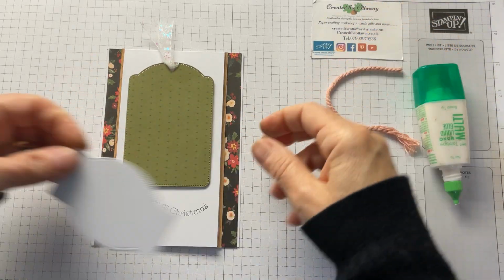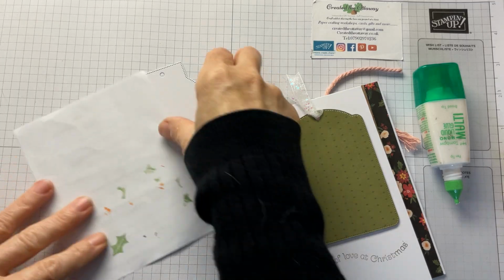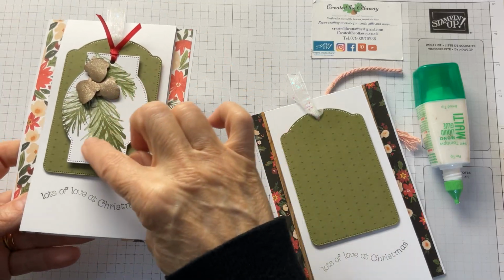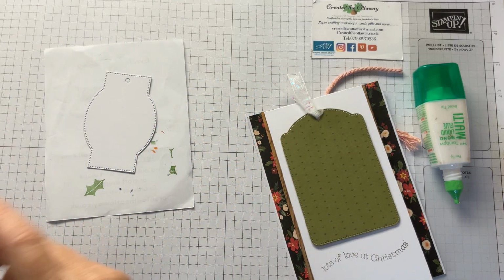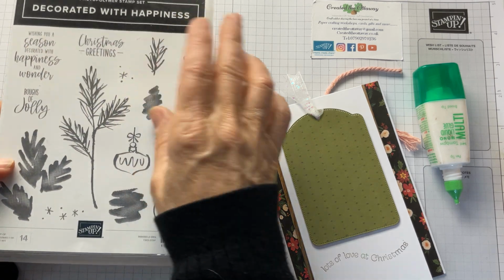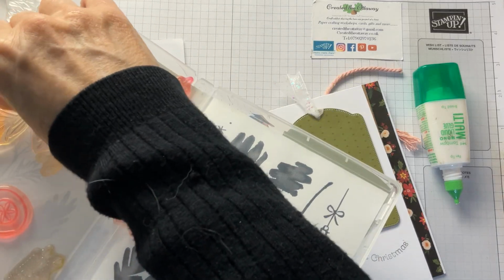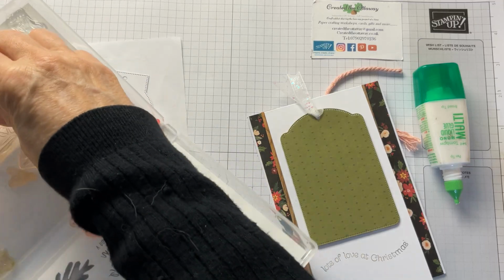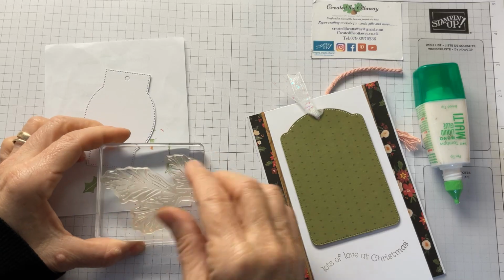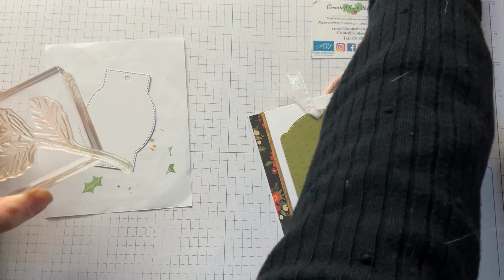And then this one, I'm going to do some stamping. I know. So I've got this sheet of paper so I can stamp over. And I'm going to do the same as this piece here, okay? So I've got this old stamp set and it's got like a branch on it, decorated with happiness from Stampin' Up. It's really, really old. I mean, look how discoloured it is, but it's perfect for wreaths and all sorts of things like that. So where's my block? So I'm going to put it on there. You can see it doesn't even fit on the block, but that's okay because I just want this green bit here.